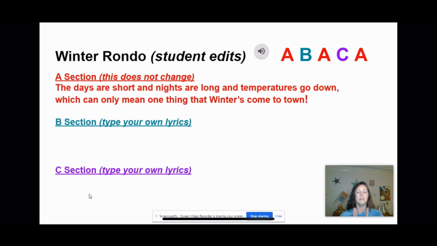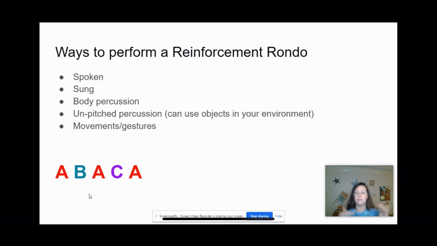So when you're done writing out your new lyrics, I want you to practice it on your own, and you can speak the whole thing like I just did. You could add singing if you want to sing instead of speak, but you're definitely singing the A part. You can add in some cool body percussion. I didn't add anything just then, I just spoke it. Rhythmically speaking with a pulse. You could add unpitched percussion. We're not doing instruments in the classroom, so you could just use your body percussion or use whatever object like the floor, whatever. That would probably be part of your body percussion.